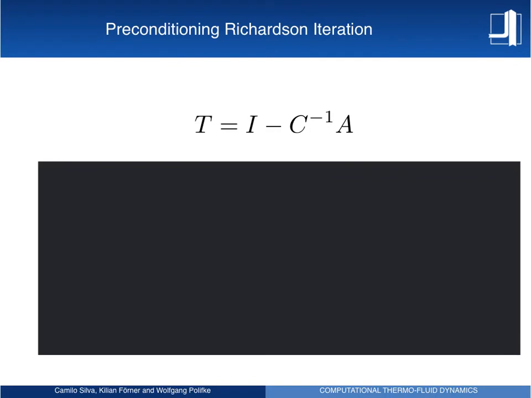So we have to evaluate T, and remember that T is a matrix. So let's write this thing in terms of an eigenvalue problem. So we have T times an eigenvector equal to lambda times the eigenvector. So this is an eigenvalue problem, a linear eigenvalue problem. And you can see that v and lambda are the eigenvectors and eigenvalues of this matrix T.